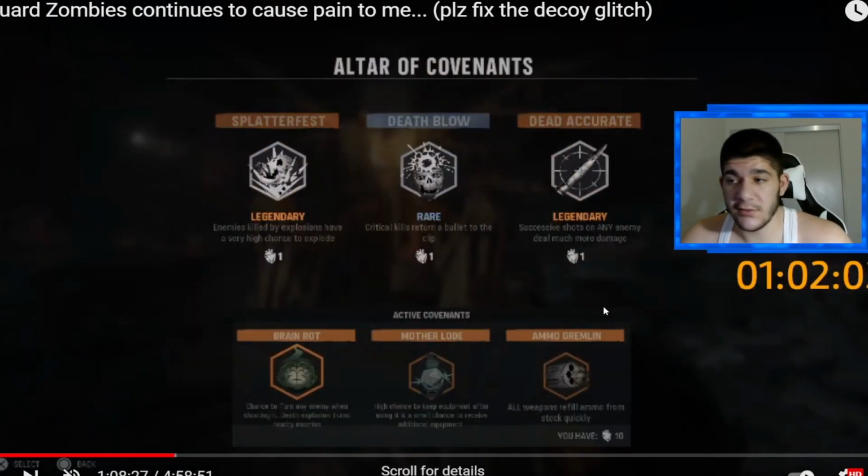Alright, your final covenant is going to be called Dead Accurate. Pretty much if you shoot the same zombie more than once, or the boss zombie, it's going to do extra damage every single time. It's good. It's not exactly 100% something you need, but it's probably the best covenant out of all the other options you might have.